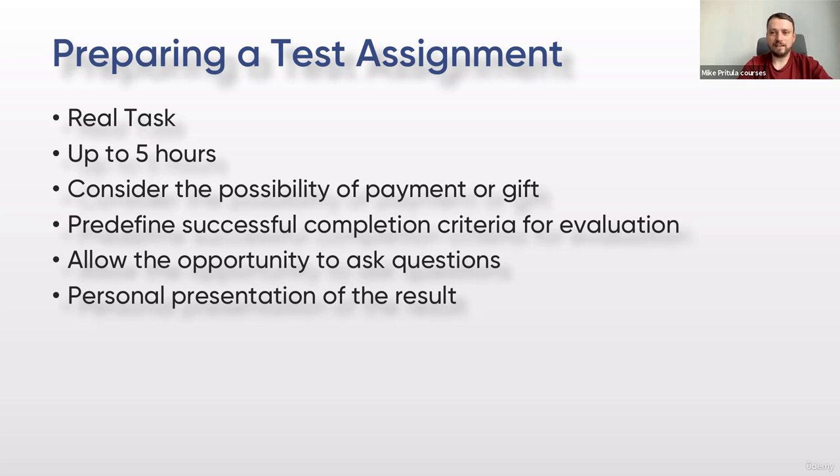Next up is a test assignment. How to cook it. It has to be a real challenge. That is, it should not be something fictional or very abstract, but a real task. There are tests that are given during the interview. They are short. There are test assignments that are given at home. Then they should take preferably no more than 5 hours. If you have to, you can think of ways you can thank the person with some sort of gift or payment. Paying for it is a challenge.